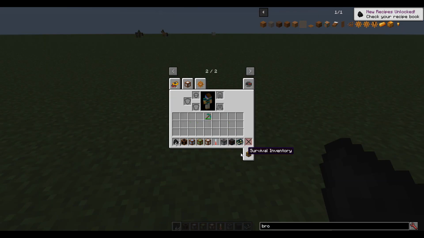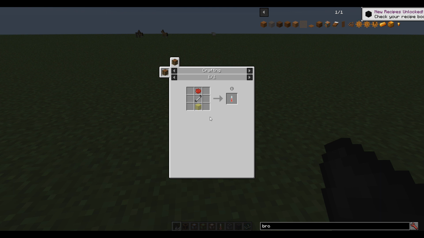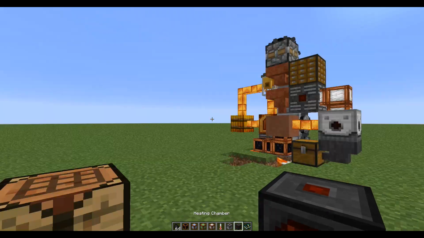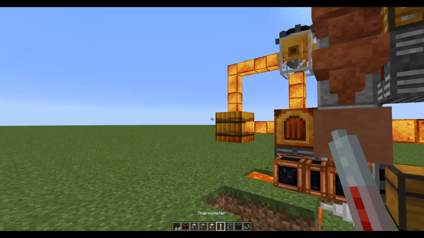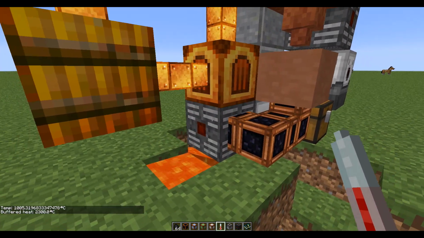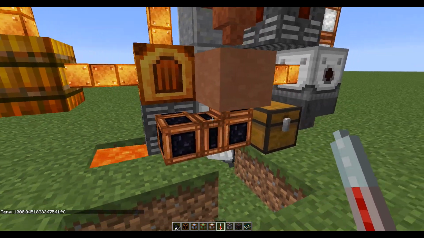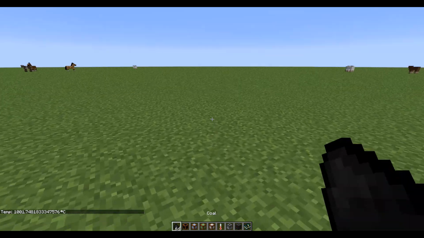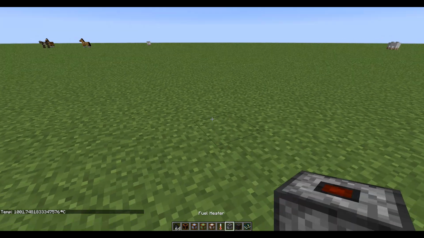To get started with heat, you're going to probably want a thermometer. I'm not going to show all the recipes. In fact, I'm not going to show most of them, but this is how a thermometer is made. A thermometer measures the temperature of heat-using blocks. For example, if I use it over here, as you can see in the lower left of my screen, it is reading out temperatures when I right-click on things, that is.